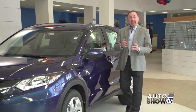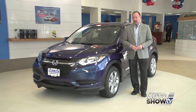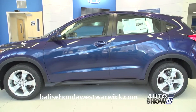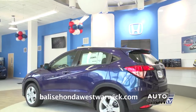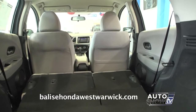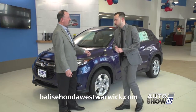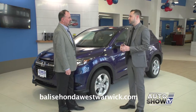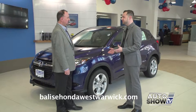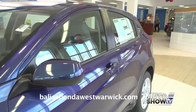Is the vehicle too big, too small? Well, it's always relative to your needs. We're here at Belize Honda on Route 2 in West Warwick, and this is the all-new 2016 Honda HR-V. Introduced last year, it's slightly smaller than the CR-V, but Honda has packed a lot into this little guy. Dimitri Primero tells us this is Honda's answer to the small crossover SUV segment — a little bit bigger than the Honda Fit, and it could work for someone in the CR-V market who doesn't need something as large.